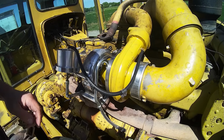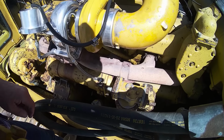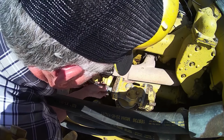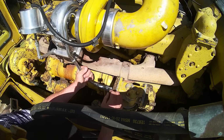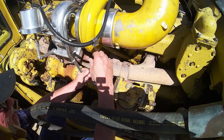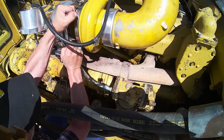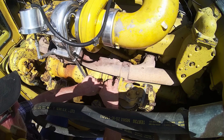Okay, now we gotta hook this other end up. Let's see how that goes. Can you see it? I think you can, right there. Look at that. I don't know, that's gonna be a little short. Hope that's gonna work. You know what? I might have to bend that down a little to get just a little bit more length. Yeah, that's gonna work.